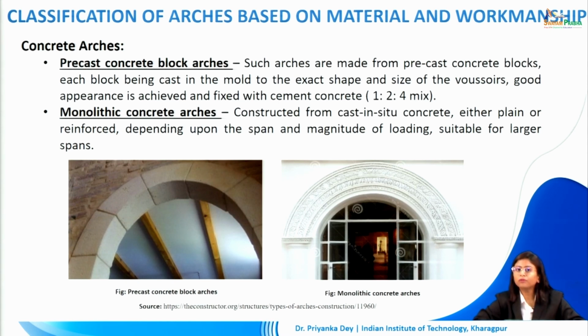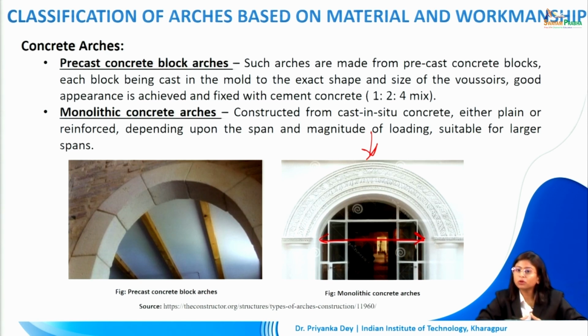We can also go for monolithic concrete arches, which are cast on site. So we are creating them in situ, either plain or reinforced. We can either have it with just cement concrete, or we can also introduce reinforcement bars to give additional strength. Depending upon the span that we have, and the magnitude of superimposed loads that are coming onto this arch, we can design how much reinforcement we want within our monolithic concrete arches.